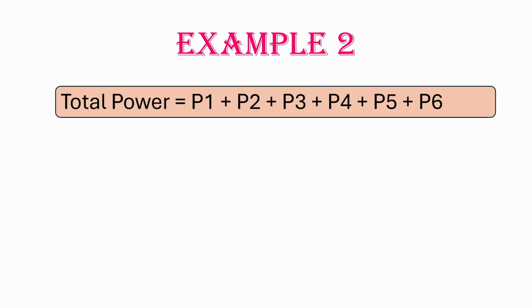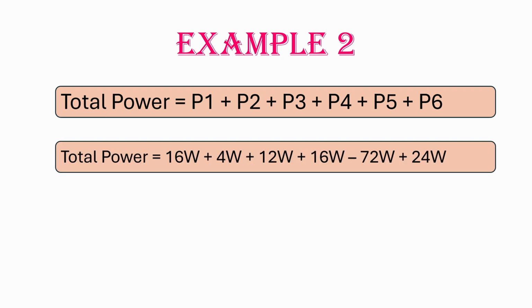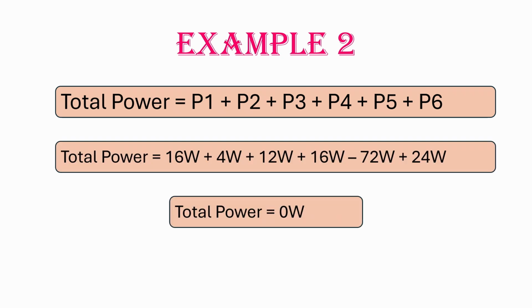If we calculate the total power, it is equal to 0 watts, which confirms that the energy supplied by one part is exactly balanced by the energy absorbed by the rest. Just remember which terminal the current is entering, and you will never make a mistake. I hope this topic is now crystal clear to you.